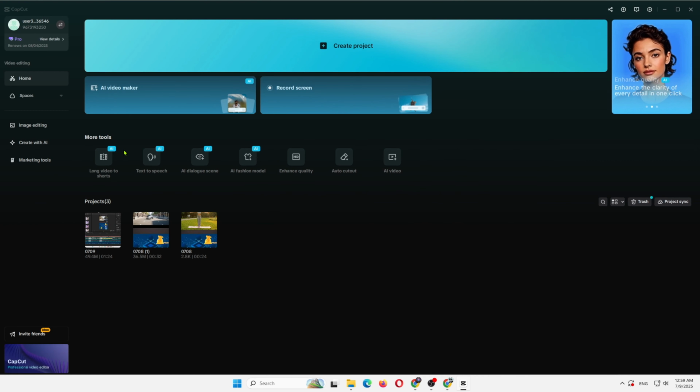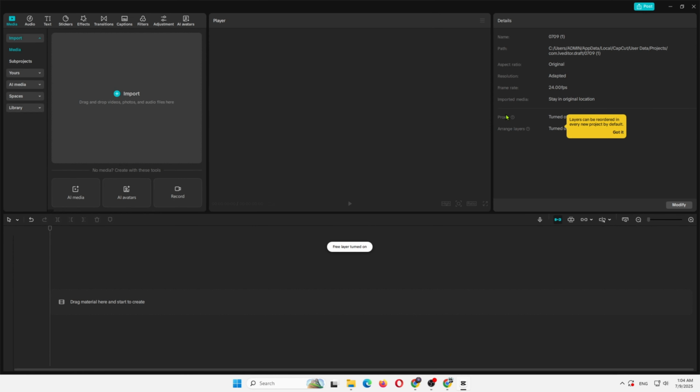Now here's where it gets exciting. CapCut's got some really cool built-in AI tools like text-to-speech, turn text into voice, lip sync animation, AI video filters, and smart templates. Screen recording feature built right in, no need for extra software. If you're someone who loves automation, this is gold. Let's create a new project. Hit the New Project button and boom, you'll see the main editing screen.